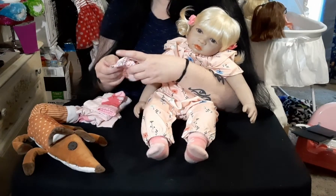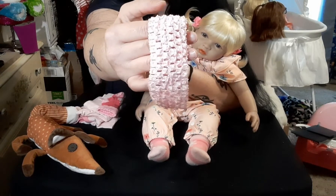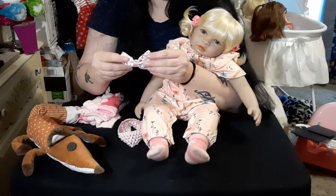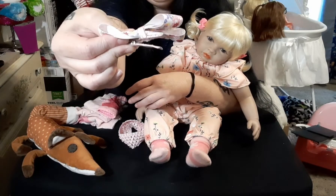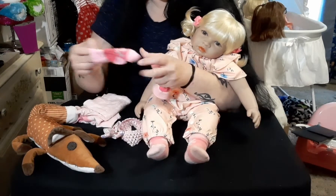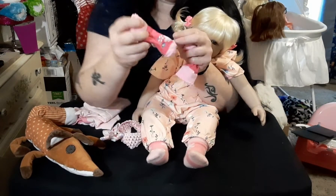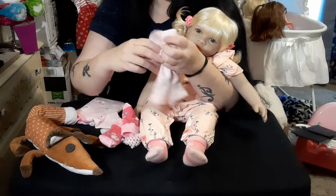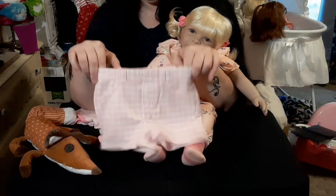Today with our Wednesdays We Wear Pink theme, my little love is going to be wearing this headband that I got at Walmart in the craft section — light pink. I get them plain so I can put any bows on them that I want. I clip them on there, and this is a bow that I made — I put a ribbon around the clip. And I have these little socks for her that came from Dollar Tree.